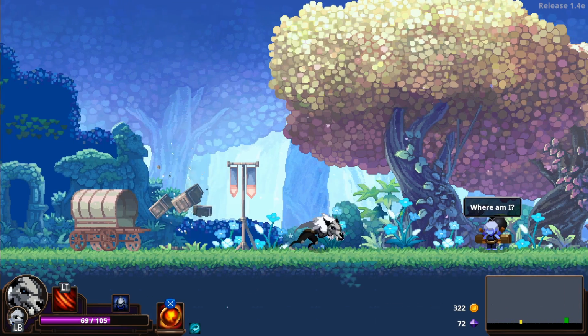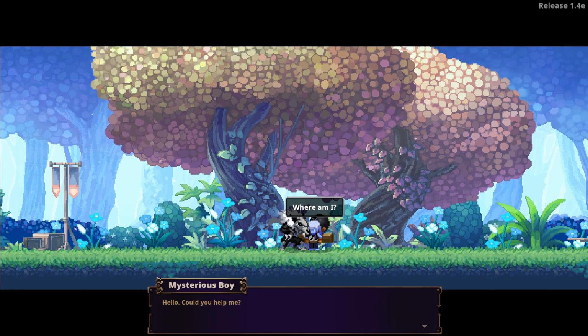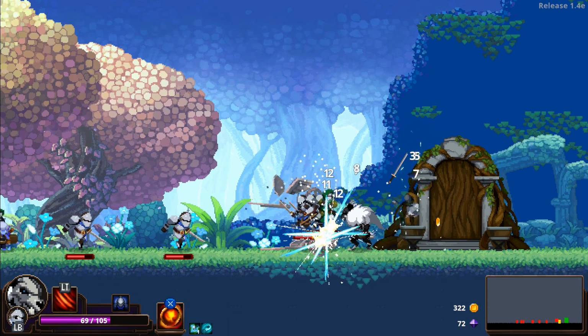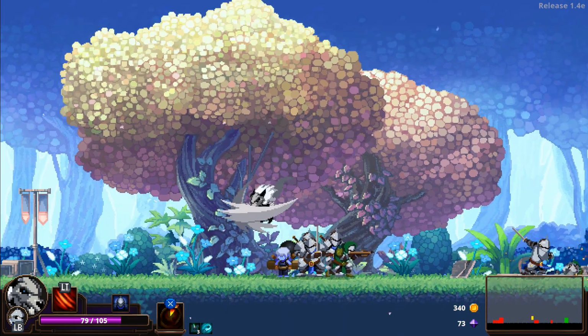I'm kind of okay with the werewolf. Who are you, my friend? Where am I? This is kind of a room like the challenge rooms in the Binding of Isaac, where you pick up an item and a lot of enemies just go for ya. But I think it will be kind of easy to handle.